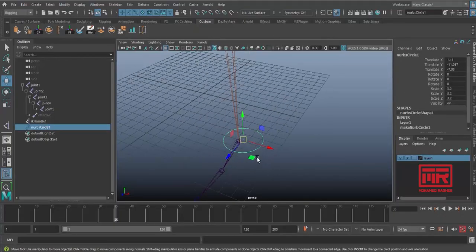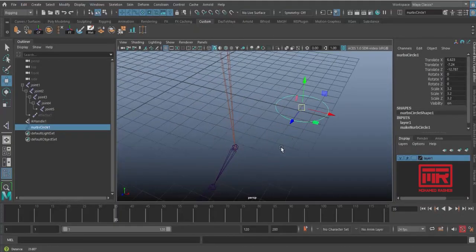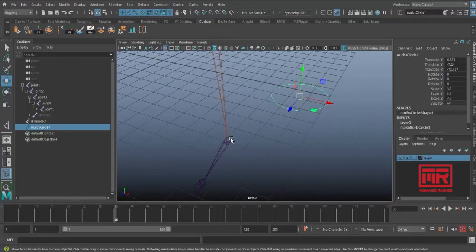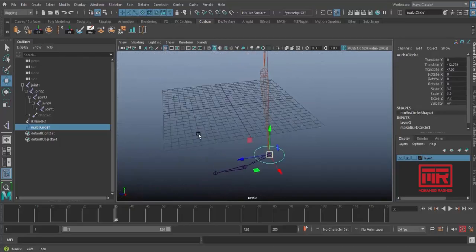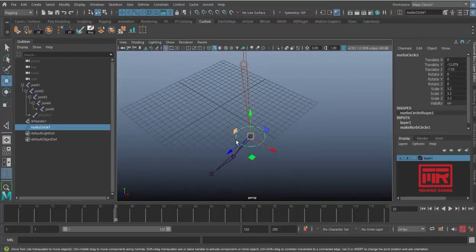So now I need to make this one be exactly on the center here. So I will select it and hold V on my keyboard, middle mouse button, drag it here. So it's ready now to be connected. But before doing any connection, do you remember what we need to do?